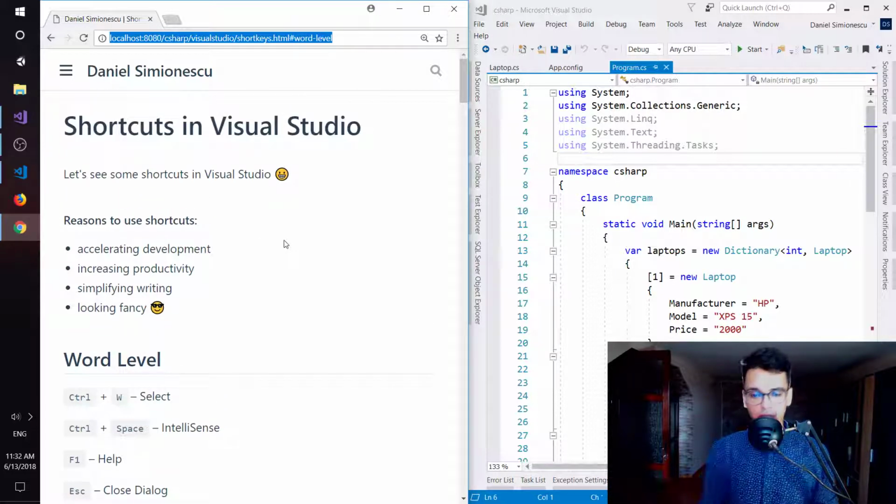Also, on the right side of the screen, you can see some code. You can find a link in the description down below for this specific code. I created a repository for it to have something to show you. I might also consider creating a separate video for this code. It's more about input and output, so I/O for consoles in Visual Studio, and I think it's an amazing practice to have as a separate video. So you don't need to understand the code. I will just use it to explain these shortcuts because I need some code to work with. That is the reason I have this code here.